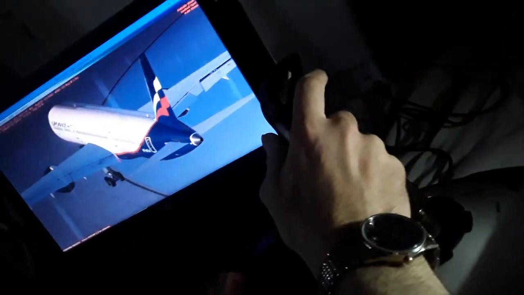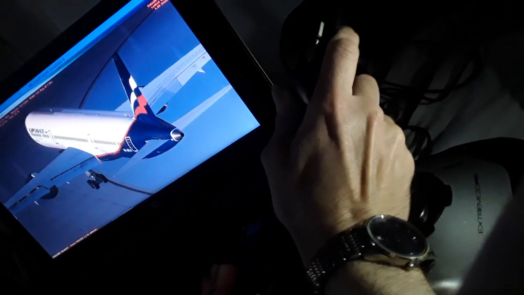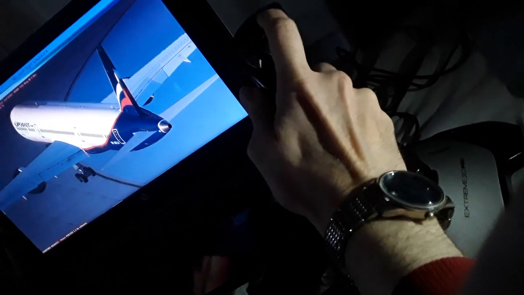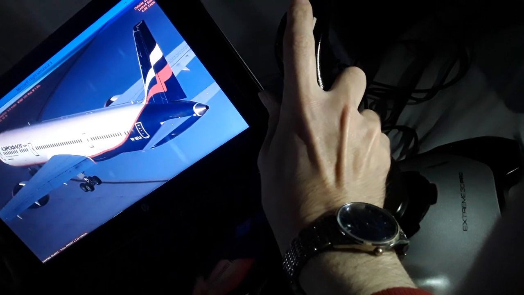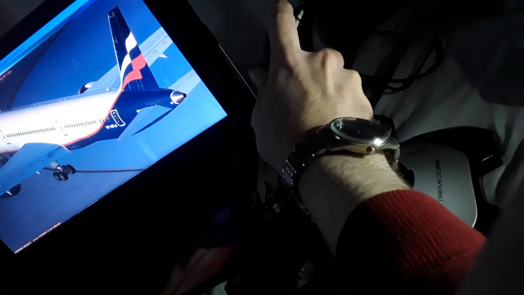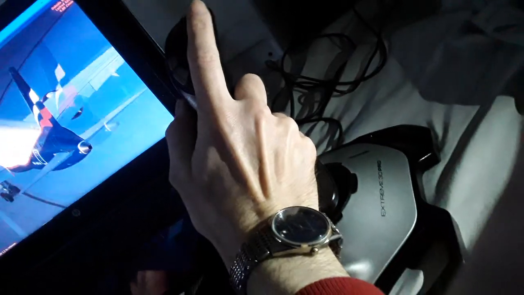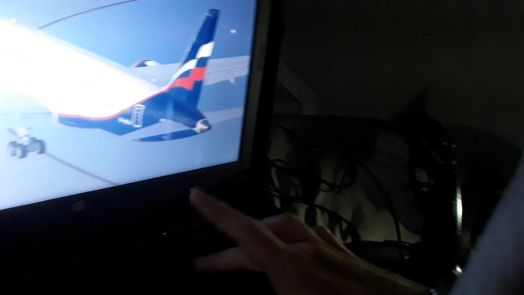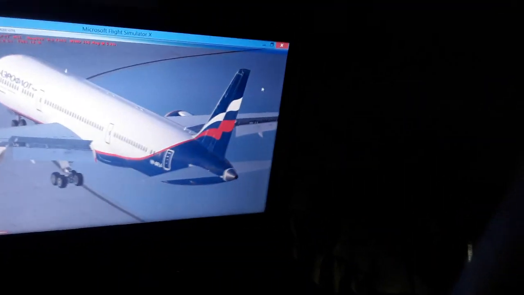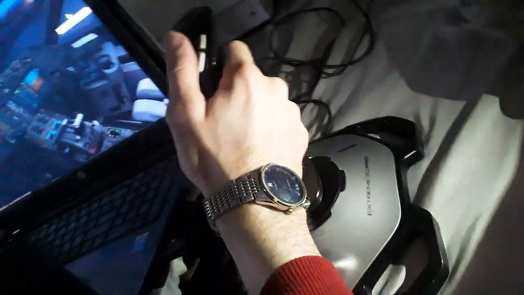Left and right turns, aileron, spoilers, flaperons, rudder pedals, rudder control, and also the elevator. So the elevator takes the nose up and takes the nose down when we move it, when we fly. This is most of the flight controls we need to know right now.